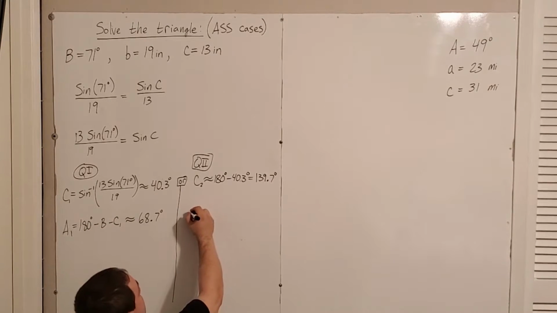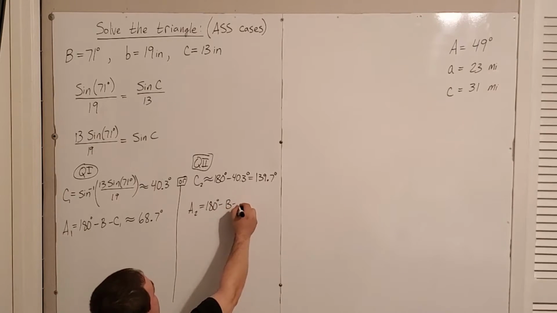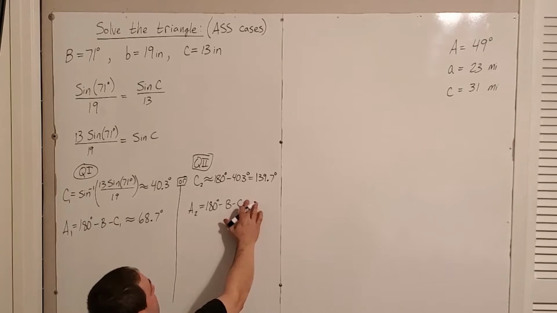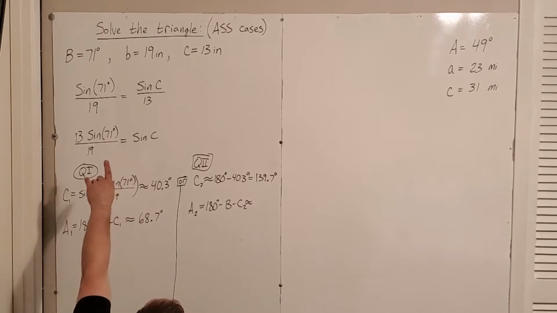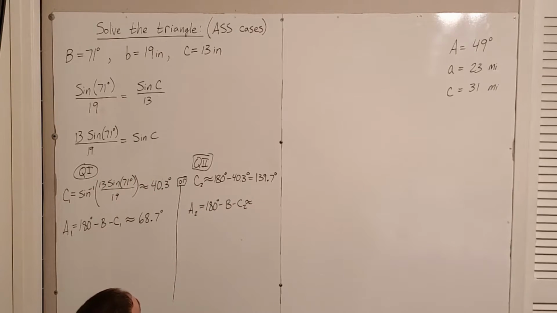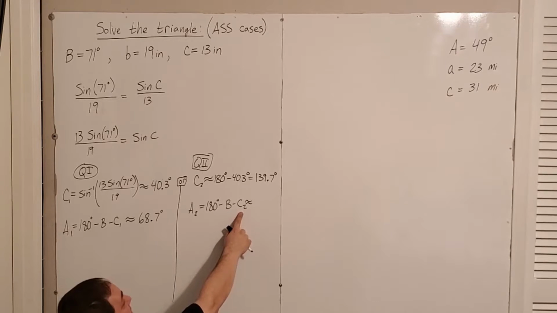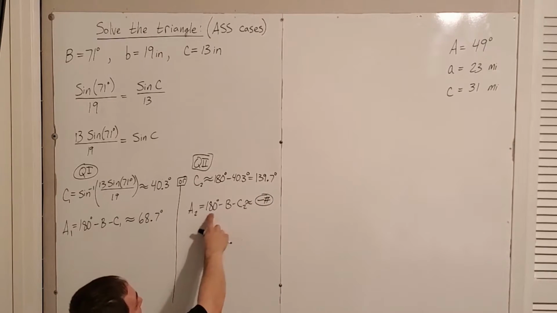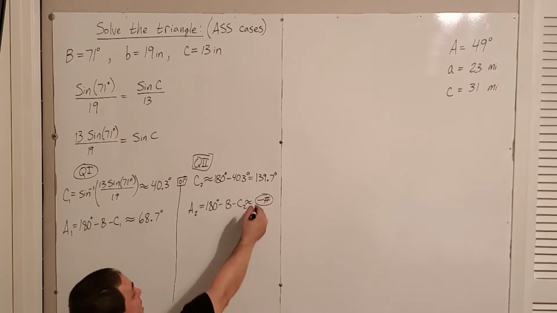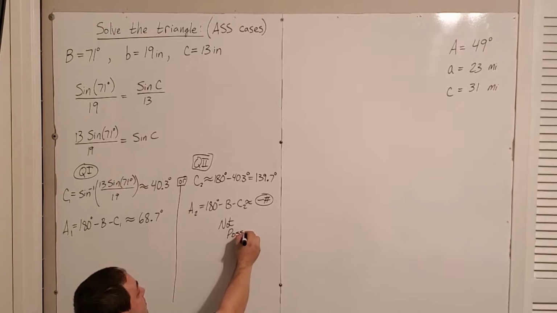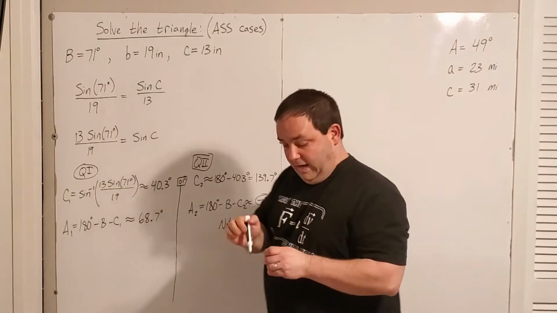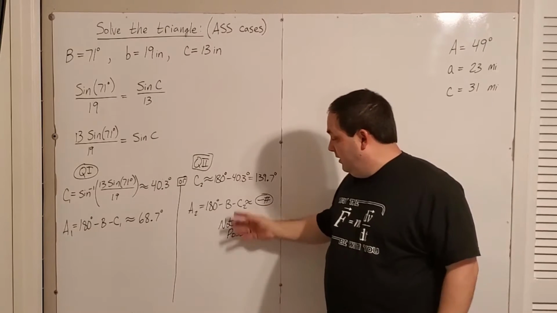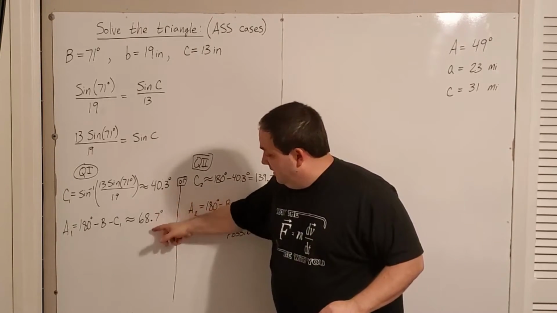How about possibility number 2, A2? That's going to be equal to 180 minus B minus C2, right? Approximately what? Well, 71 and 139. That's going to be way bigger than 200, isn't it? So if I do 180 minus B minus C, I'm going to get a negative number here. I don't really care what the number is. I can tell already that if I do this subtraction, it's going to be negative, right? So this is not possible. So it took care of itself in that case, right? That possibility isn't even one of the answers, because those angles just can't add up.